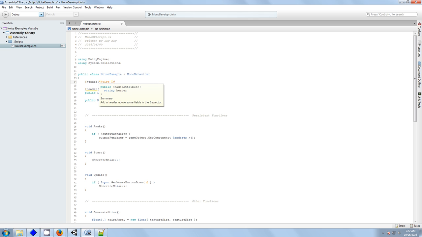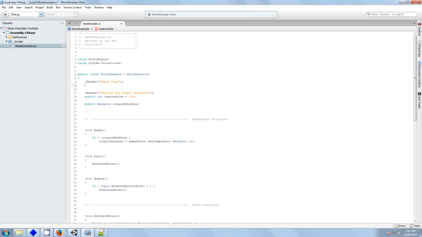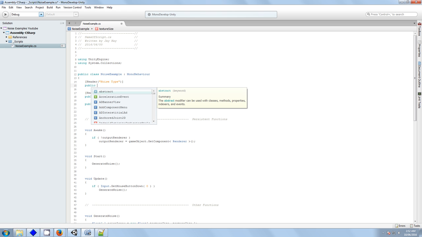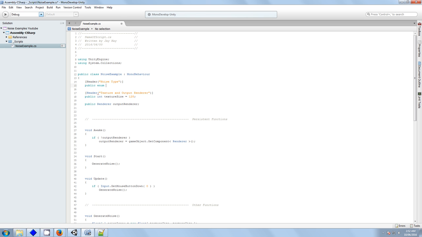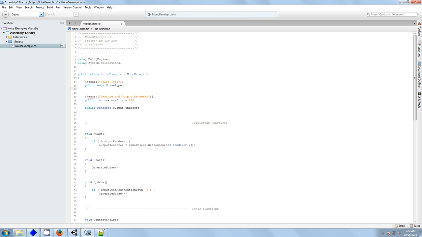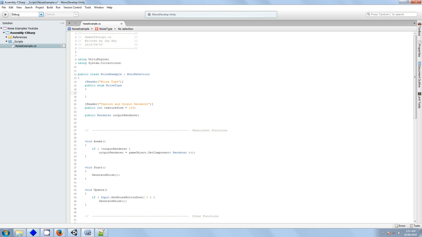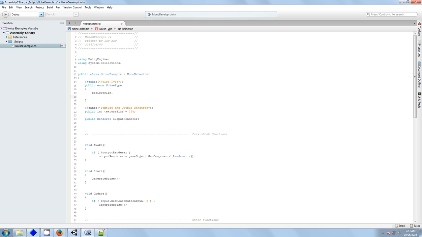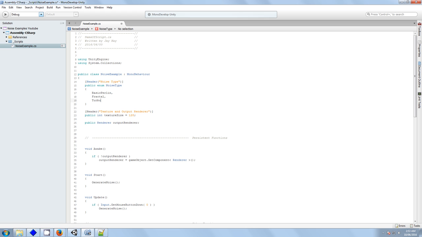Let's say noise type. And then we'll have a public enum. And as I said, we're going to look at basic Perlin, fractal Brownian motion, and turbulence.